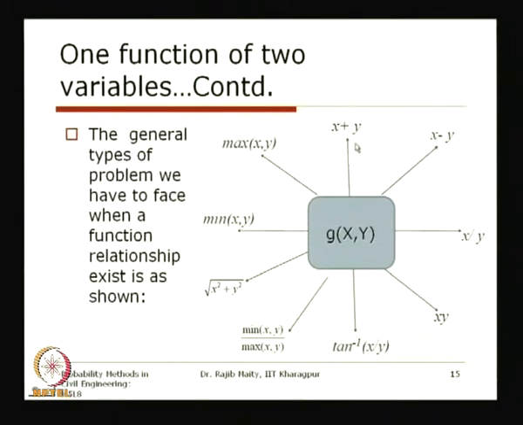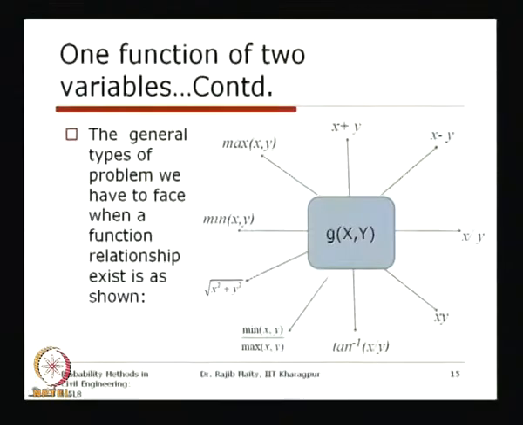We will pick up the summation and the difference first to explain in detail, in the sense of showing a pictorial view of what the integration limits should be, and over what region we should integrate to get the behavior of the function based on these two random variables. The same concept can then be used for the other cases we have just shown.